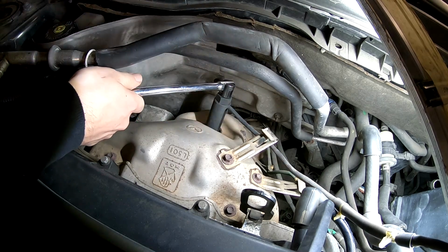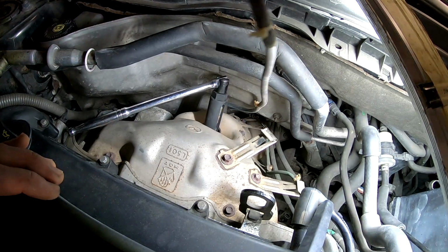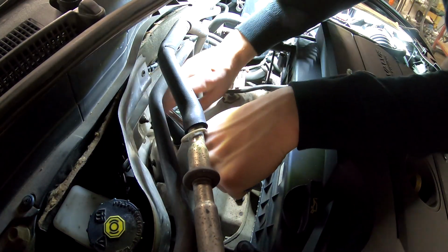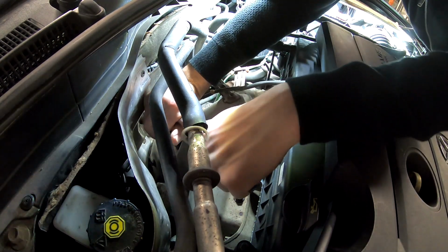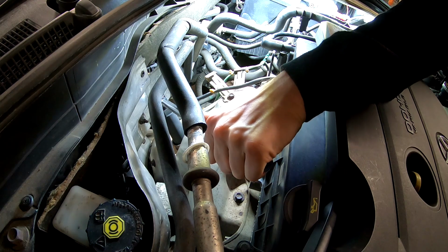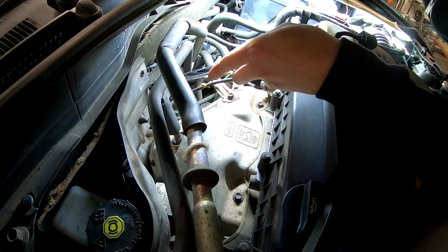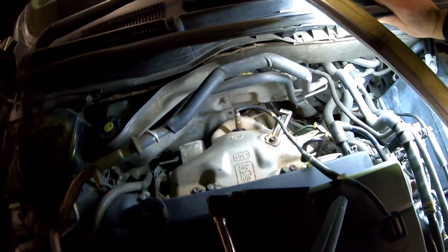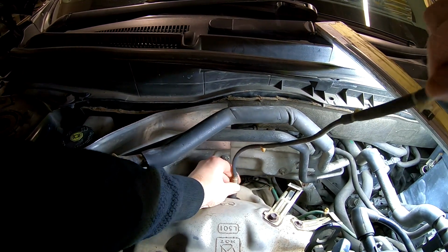I think I'm gonna smack you because it's really tight. And obviously it's an O2 sensor. I bet it's been there for quite an age, and I got the feeling it's never been changed. Ooh. Did you see that? Did you hear how it cracked? Oh boy. Without this socket, I would have never done it. Now we can just unspin it.